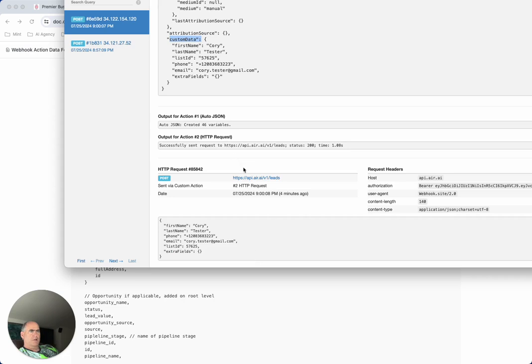Over on Webhook.site, we have just a two-step process. Number one, read the incoming JSON, and I'm using the AutoJSON function, and it's creating 46 variables. Then reformat it and output exactly what is needed for the leads API in this case. And I'll probably do some more work on this so that I could make this one action capable.